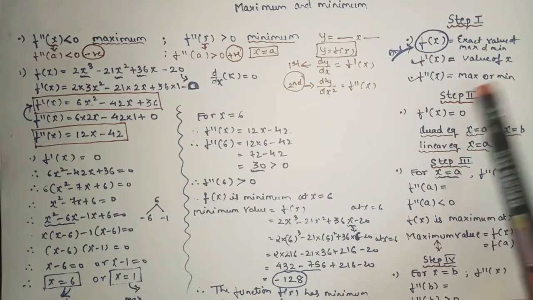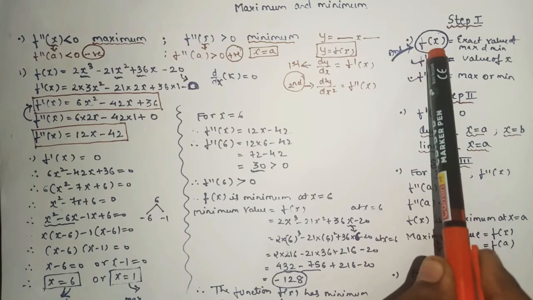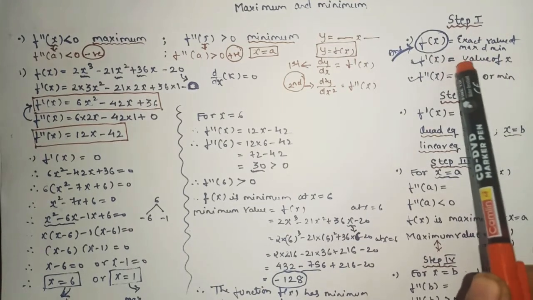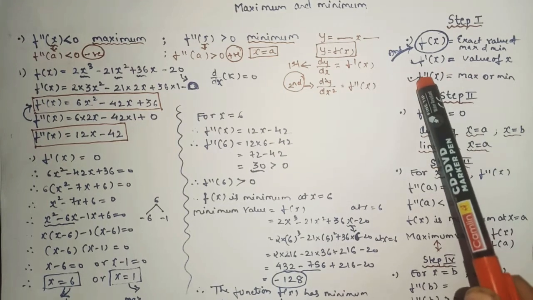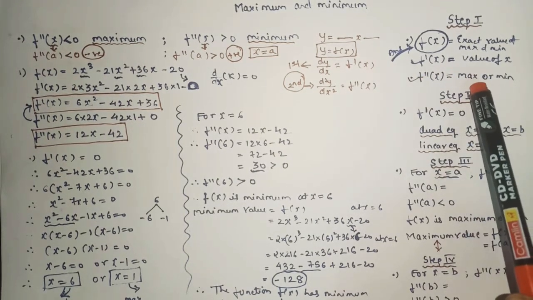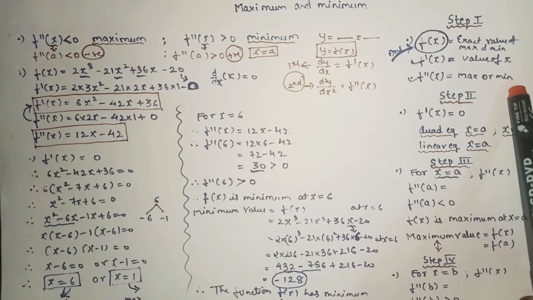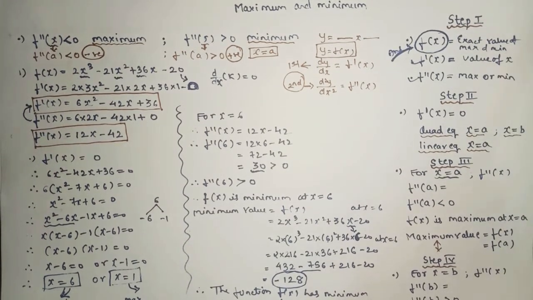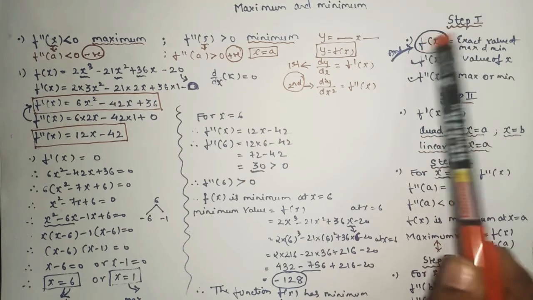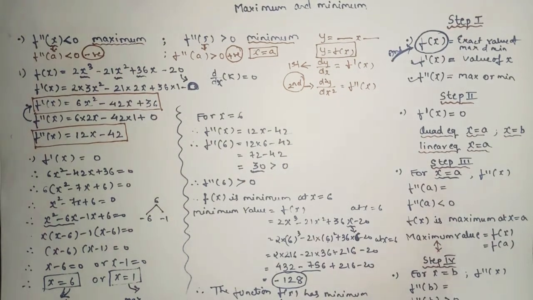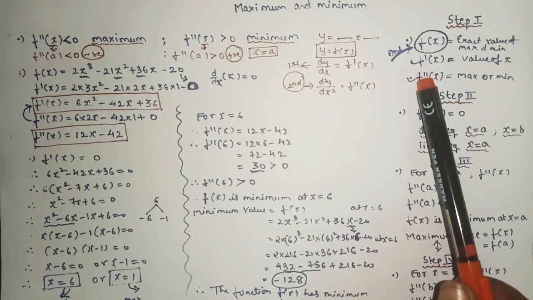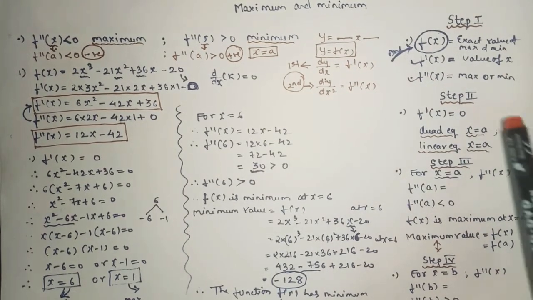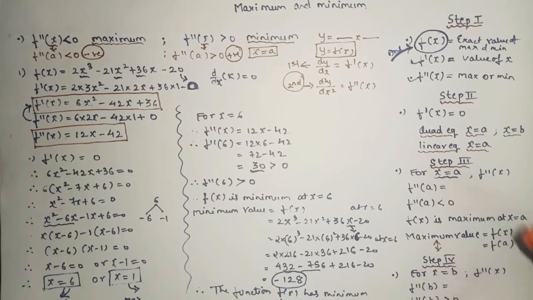As I told you, just remember these three things. You will get the value of x from the first derivative. From the second derivative, you will come to know which value is maxima or minima, and the exact value of the maxima and minima you will get from f of x. So after getting the value of x, you will substitute it in f double dash x to determine which value of x is maxima or minima. That is your step number 3 and step number 4.